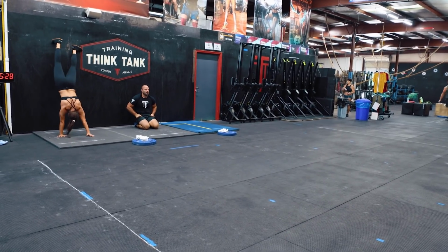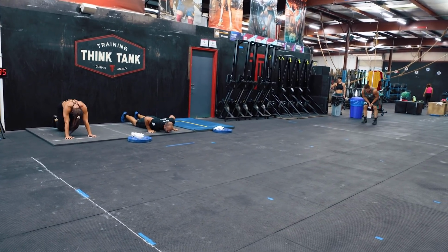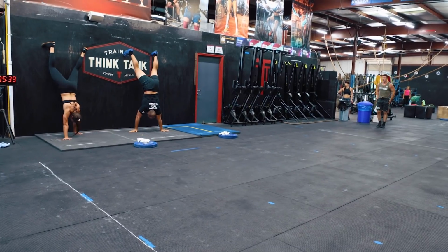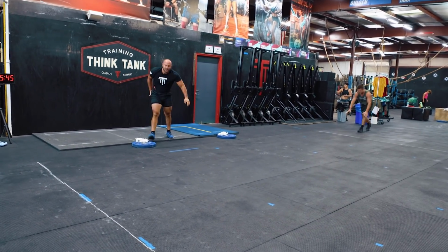Max has to take a break here on his second. Mia is on her second, so now they're both on their last one. Let's see if we can finish this out. All right, Mia starts her last one first. She gets back. As long as she gets all the way through, good rep. All right, she's on with 50 feet. Max is going to be right behind her here. This is going to be close.